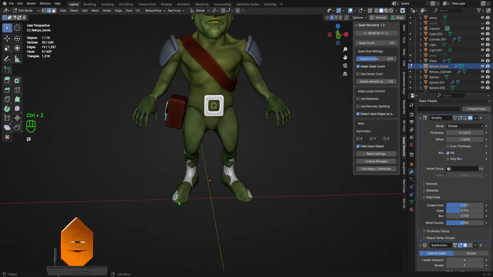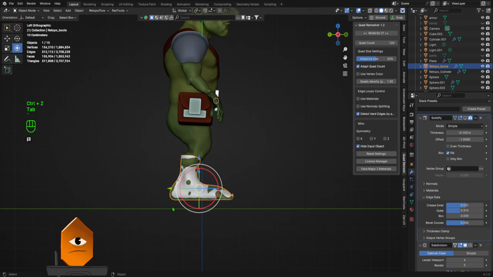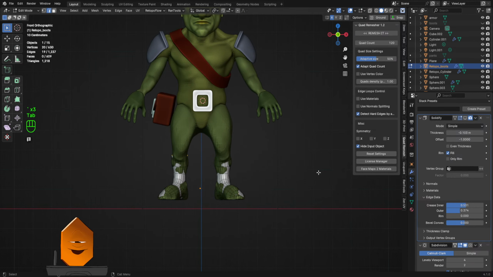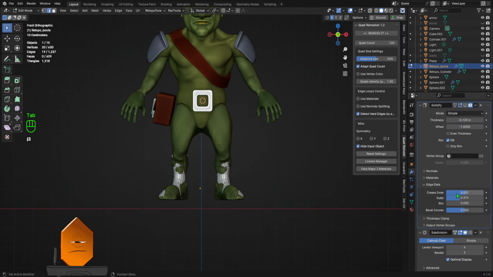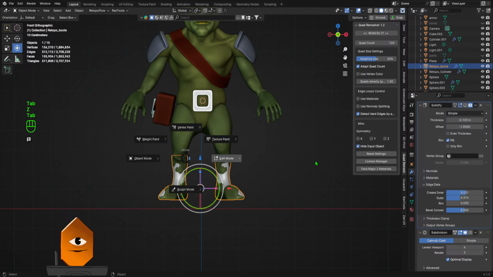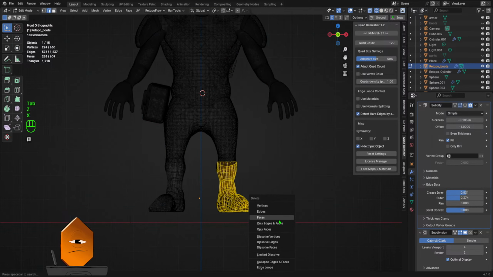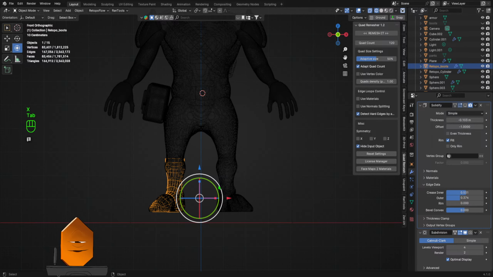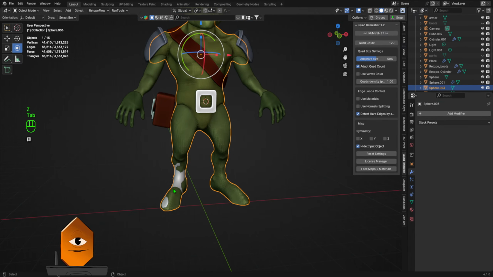Alright, first of all, I am noticing a problem here. I need to go to front. Do we have a mirror modifier in here? No, we don't. That's the problem. Okay. Go to edit here. Delete faces there. I only want to work on one of these at once.